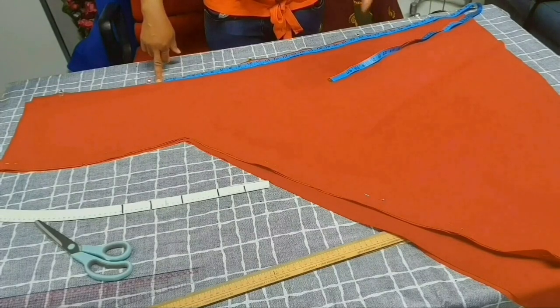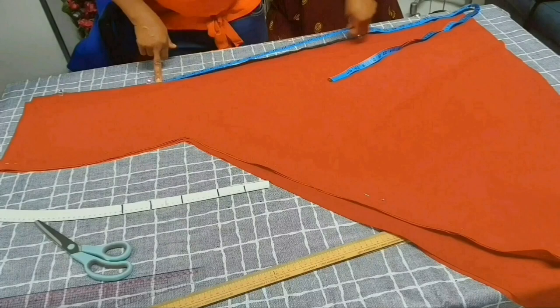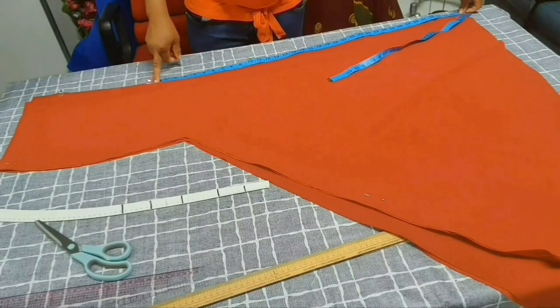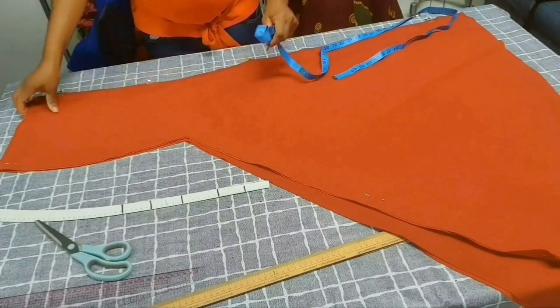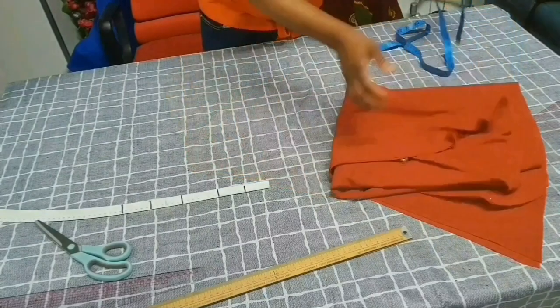But I'll show you how to fold it and how to cut it. From here, the length is 36. That is where the tail is going to be fixed. From where the tail is going to be fixed to the hem of the skirt is 36 inches. So now let us draft the tail.